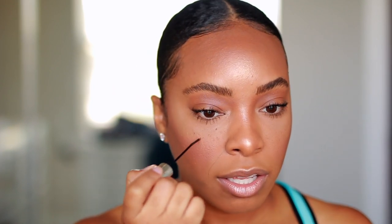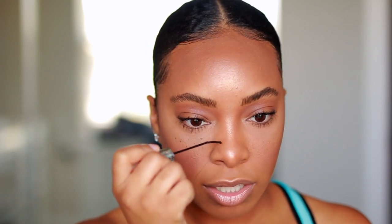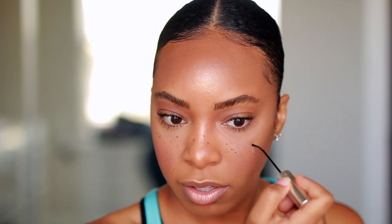What I've been doing is taking this Elf Brow Tint Gel — it's for your brows but it works really well for applying faux freckles too. This is in the shade medium. I take the end of the spoolie with just a little bit of product — a little bit, because it's harder to take away — and dot the mascara wand all over. Then I use my finger and go right over those spots to remove excess product and tone it down. Once you go over it with your finger, it looks a lot more natural.